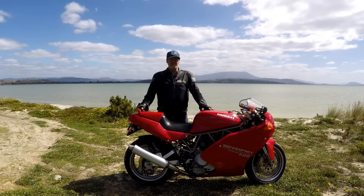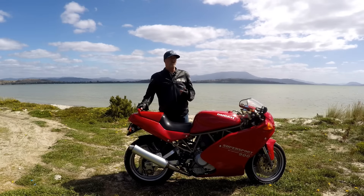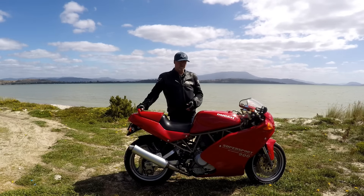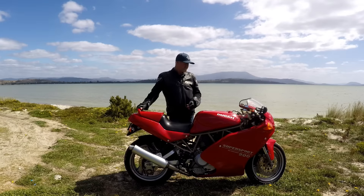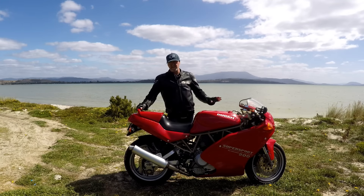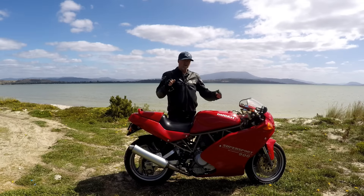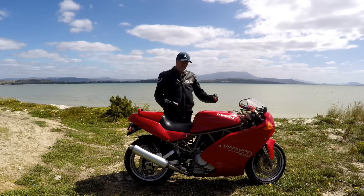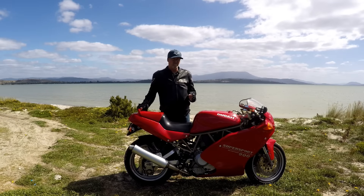The bike does have a few issues though. If you're thinking of buying one and you're used to riding modern sports bikes, they're totally different. This is not a modern sports bike. One of the key differences is you've got to ride it — it's very ropey. Below 3,000 RPM, this bike makes no sense; it's very ropey on the throttle and quite harsh. It steers very sharply because it's got very little trail.